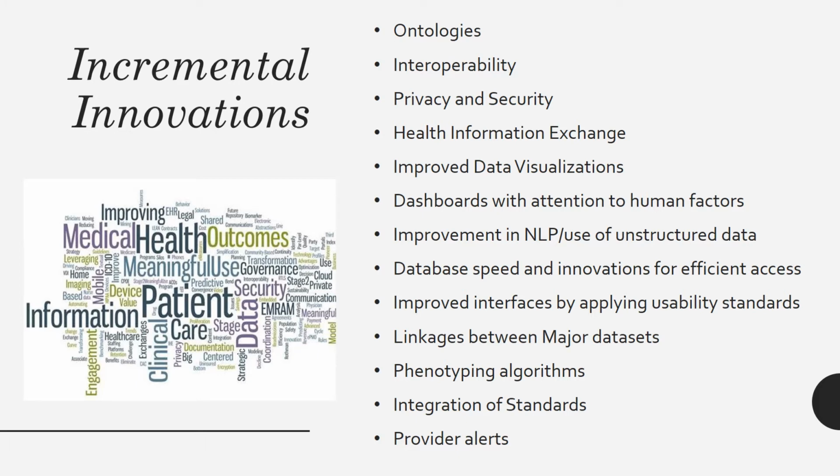So these are a list of things that are definitely up and coming in informatics. We're going to have improvements in interoperability. Hopefully in privacy and security, we'll develop better threat management. We have dashboards, but we also have science of usability, and we can improve those things so that there's more attention to the human factors. So there's lots of different areas of work that is getting better and better.